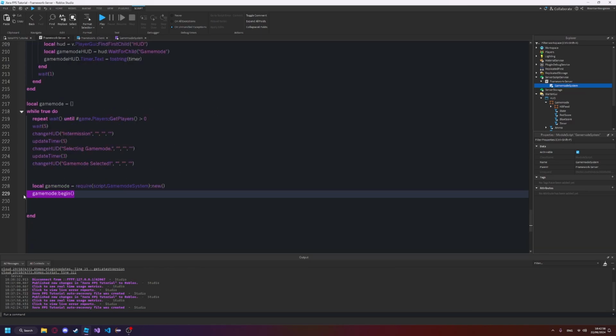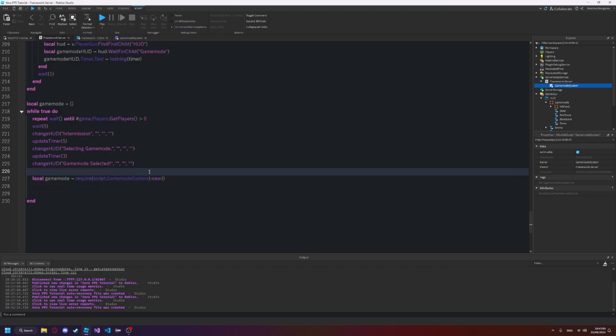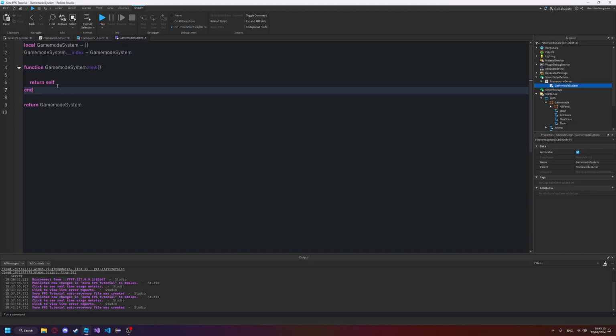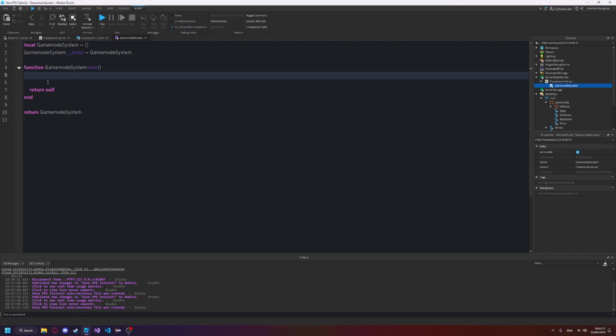But what we're going to need is, well, when we create we can actually say game mode equals require script.gameModeSystem new. And now we need variables in here. We can have everything. We can have a map, we can have a name, all sorts of stuff.